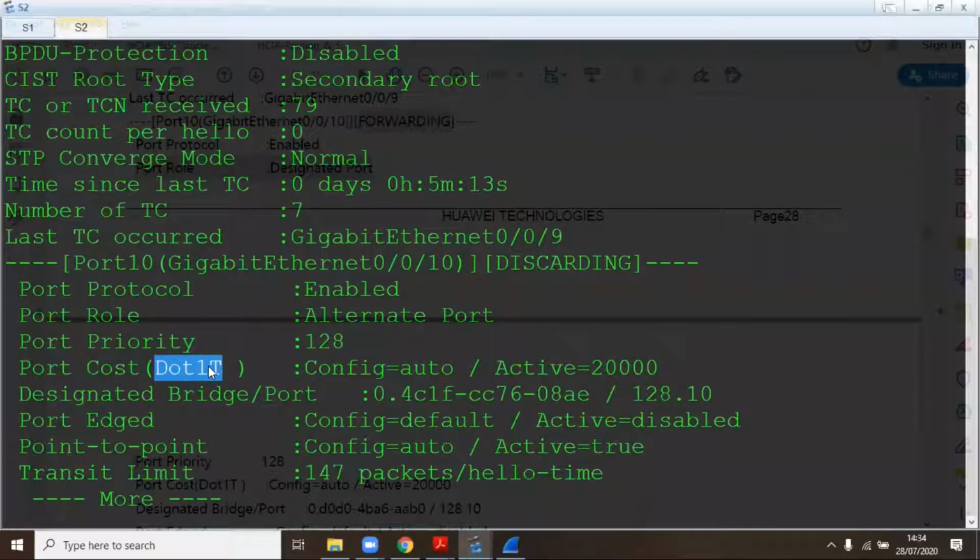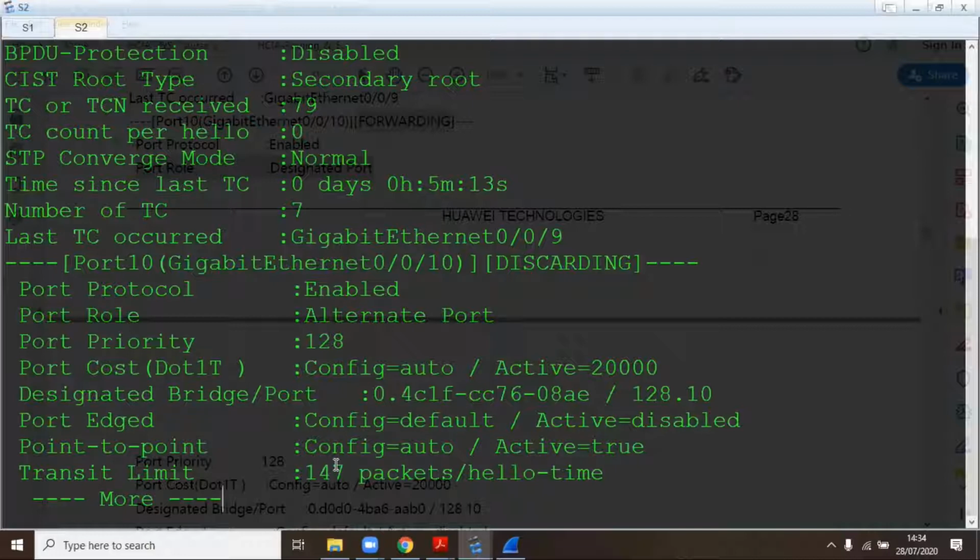And for the .1T standard, if it's a gigabit Ethernet, if it transmits at 1,000 Mbps, then the cost is going to be 20,000. So we've not configured any cost. So we are simply using the default cost, which is the .1T cost.